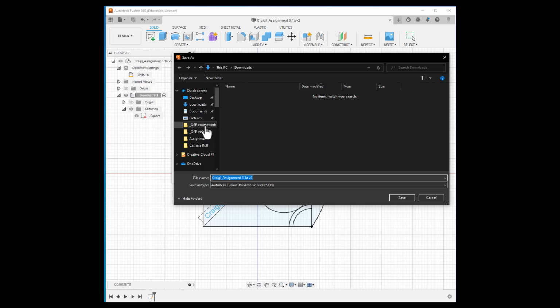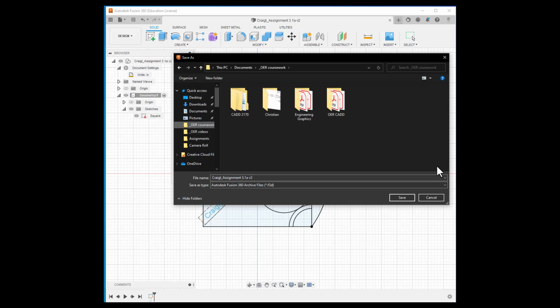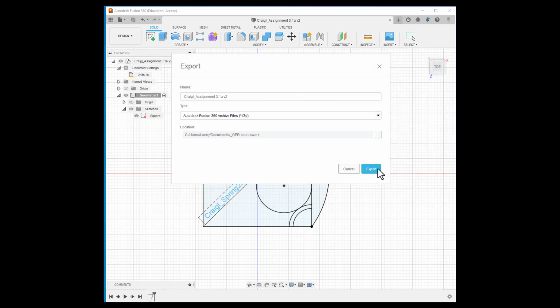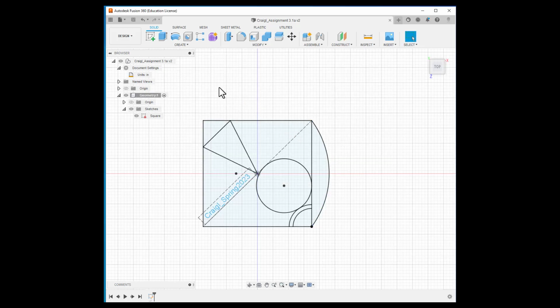So I'm just going to put mine in here, and make sure you put it in a file where you know where it's at. I highly suggest emailing it to yourself, and several other things, so you have at least 3 copies of it. You want your copy here. You also want your copy in your file folder so you can submit it. And that takes care of this lesson. See you in the next one.